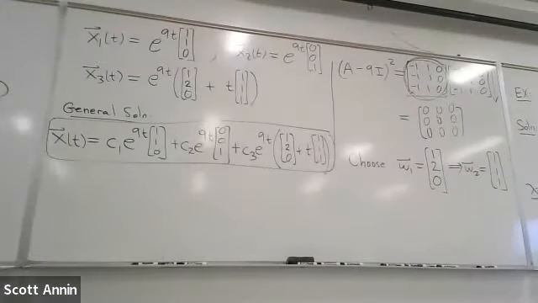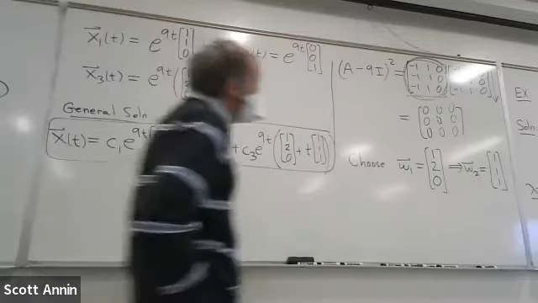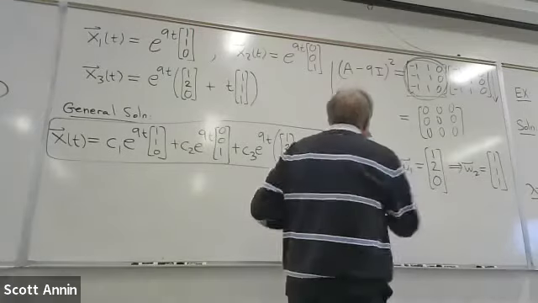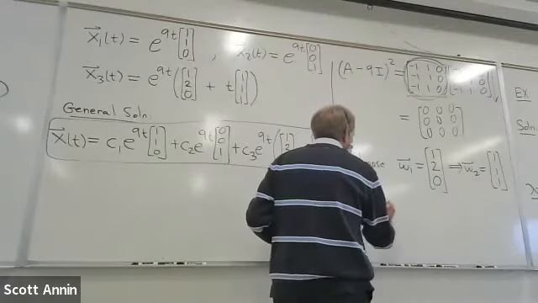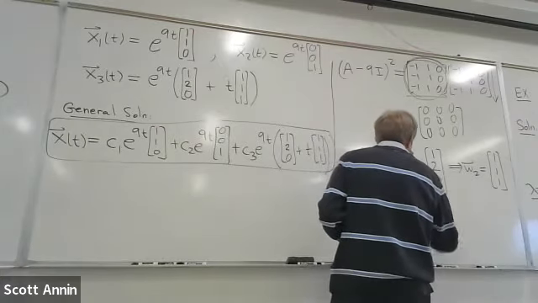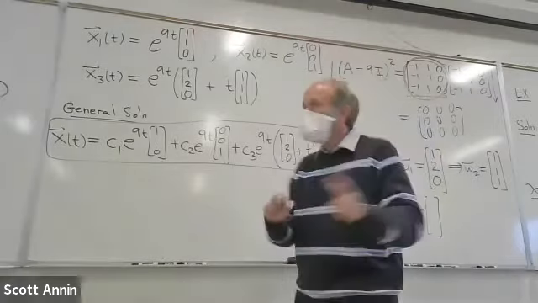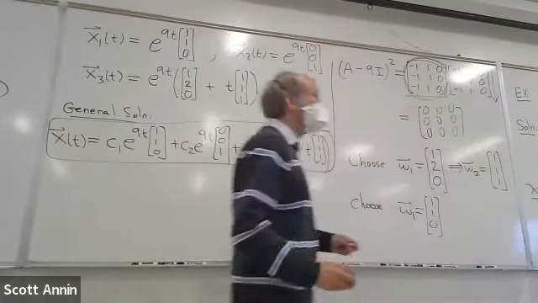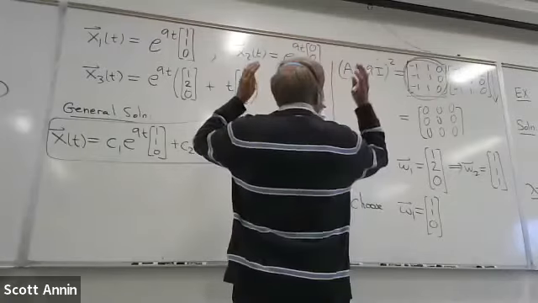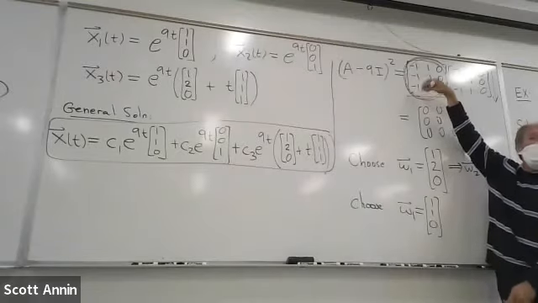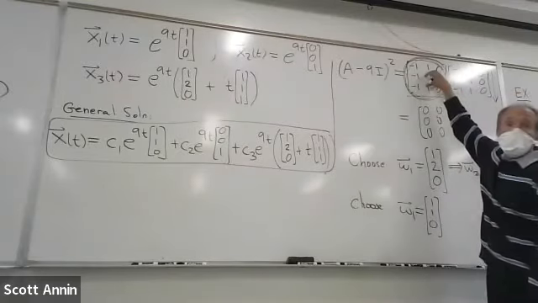Somebody asked me a couple minutes ago, could there be other answers that are correct? And you could certainly have chosen W1 differently, right? Just out of curiosity, I'm curious if anybody would have another choice that they might think of for W1. (1, 1, 0), maybe. Now see, gotta be careful with (1, 1, 0). No, the problem with (1, 1, 0) is that vector will get killed by A minus 9I, right? I'm looking for vectors that will survive this matrix.